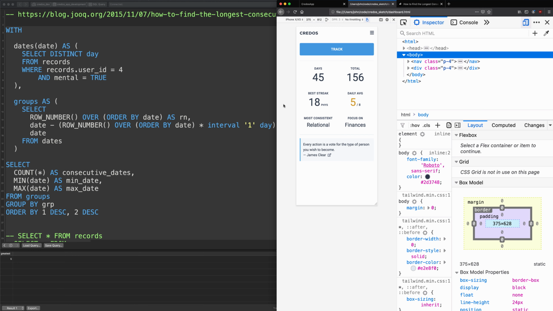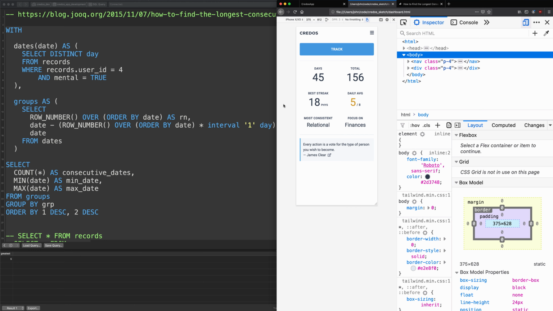So this is how we're forming the groups. We're saying that the difference between these things is making this natural grouping for us. So now that we have these groups, the last thing we're going to do is take the count of the rows, the minimum day and the max day from this group. So we're grouping by group, which, these could probably be named a little better. So the group here is this date calculation that we're doing. And then we're ordering by the count of how many there are, descending, and then by the date that it started. So let's just run this and then talk about that more.